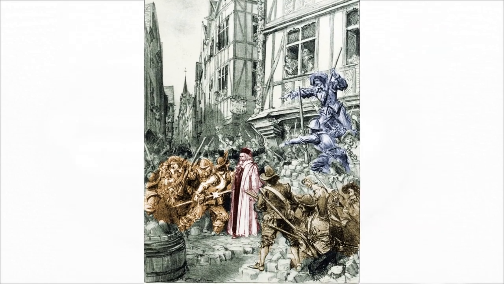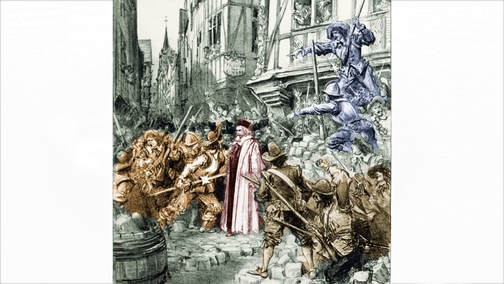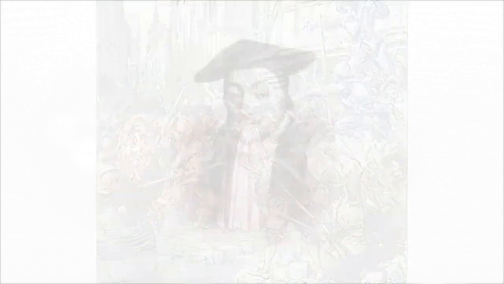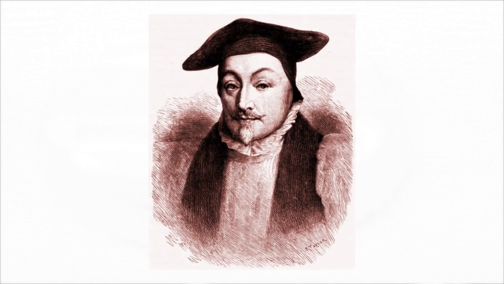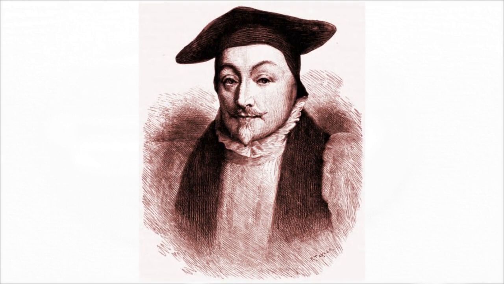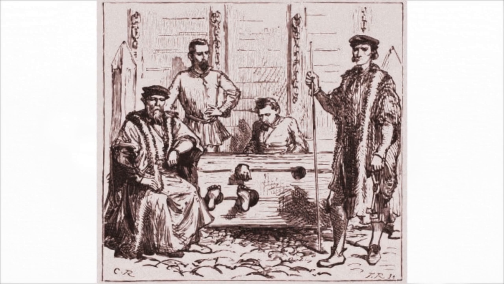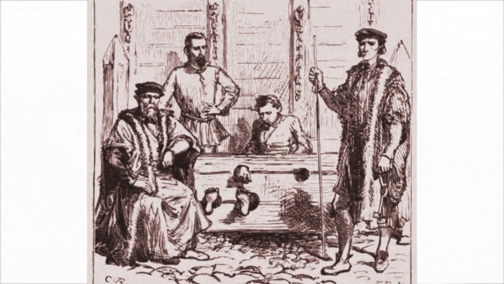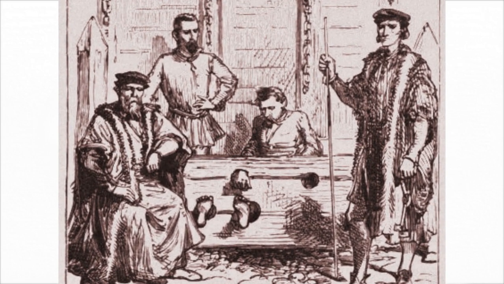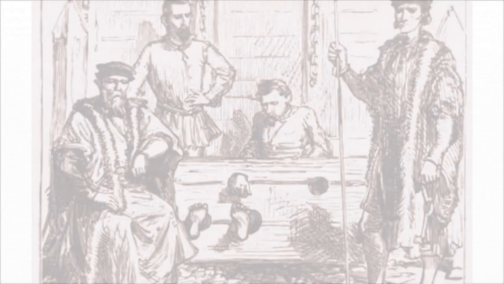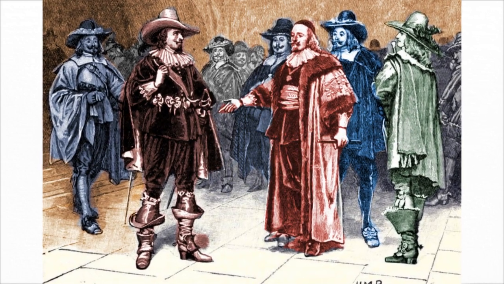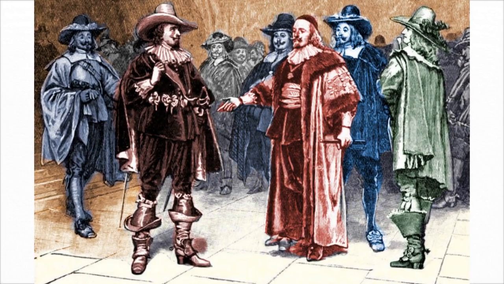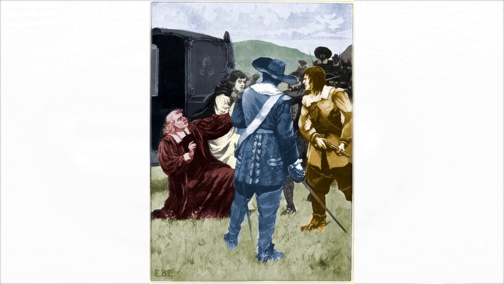Thus Williams, Bishop of Lincoln, once Lord Keeper and favourite of King James, experienced the rancorous and ungrateful malignity of Lord Laud, who, having been brought forward by Williams into the favour of the court, not only supplanted him by his intrigues and incensed the king's mind against his benefactor, but harassed his retirement by repeated persecutions. The sole offence imputed to the Bishop of Lincoln in the last information against him in the Star Chamber was that he had received certain letters from one Osbaldiston, master of Westminster School, wherein some contemptuous nickname was used to denote Lord Laud. It did not appear that Williams had ever divulged these letters, but it was held that the concealment of a libellous letter was a high misdemeanour. Williams was therefore judged to pay £5,000 to the king and £3,000 to the archbishop, to be imprisoned during pleasure, and to make a submission.